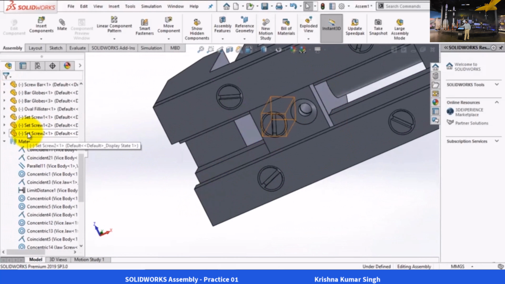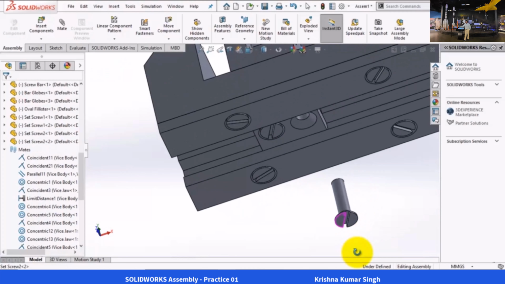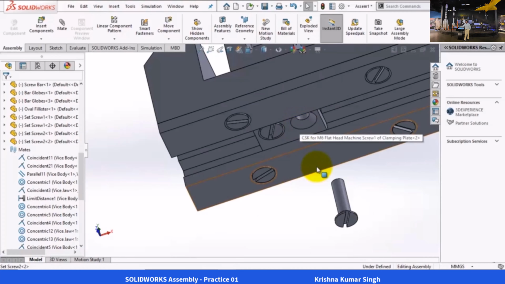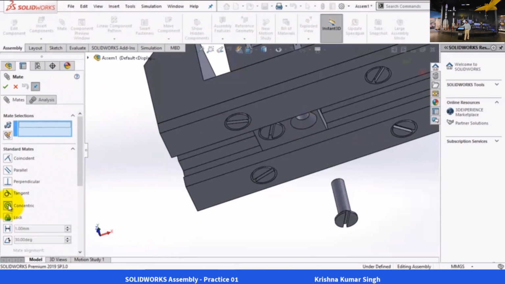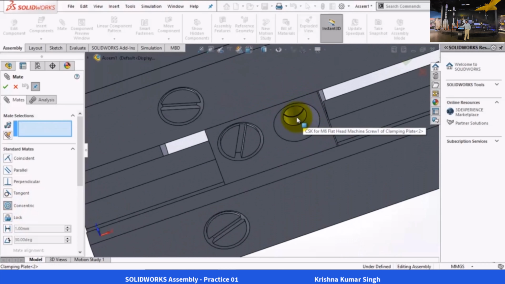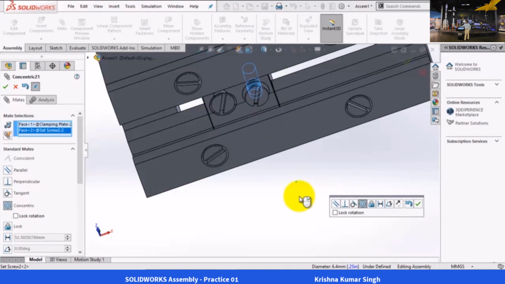Now select this Set Screw 2 from the Feature Manager, copy it and paste it in the drawing area. Again follow the same procedure to assemble this set screw at its required location. Choose the Mate tool, select the Concentric option. Select this inner face, select this cylindrical face of the set screw.